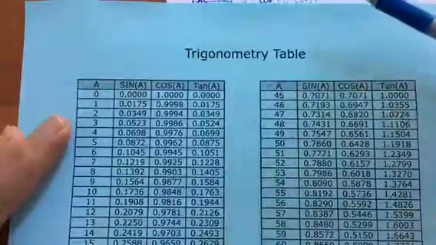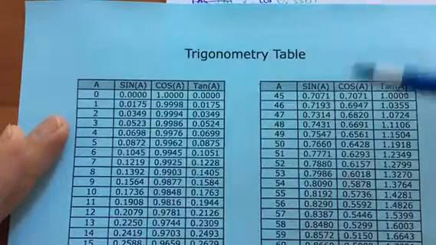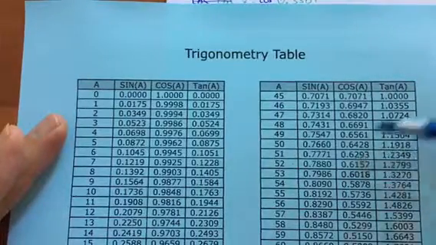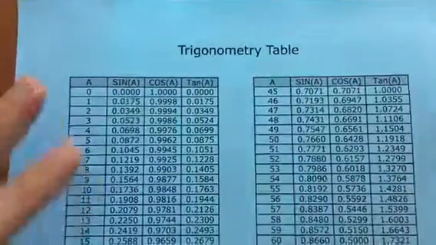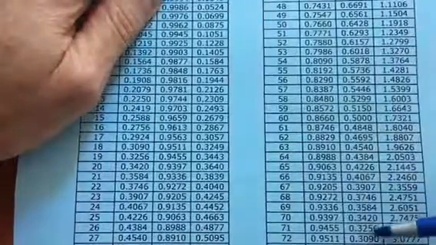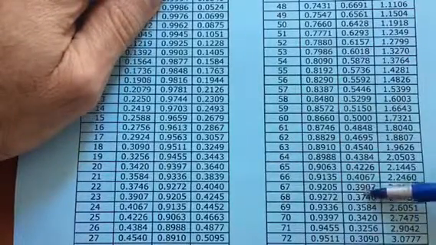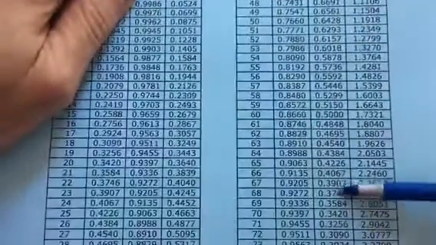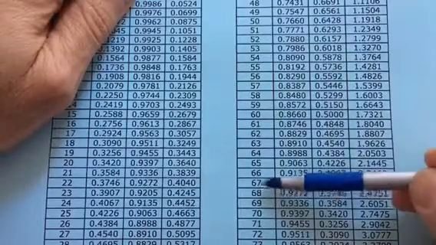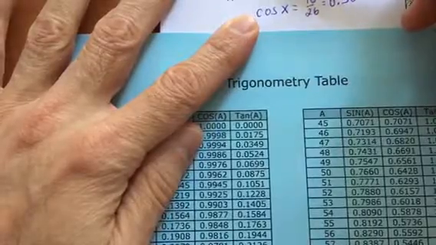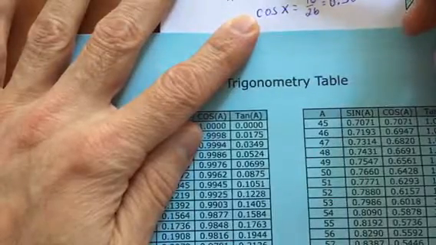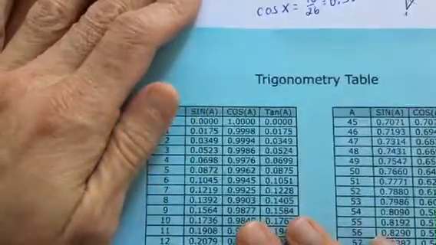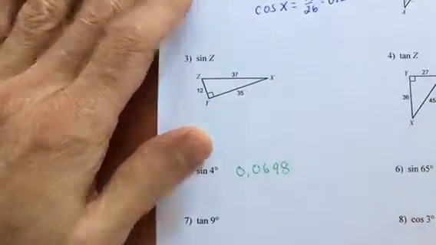The thing is, a trig table only gets you to the nearest degree. And if it's in between these two numbers, like up here, 0.3846, that's a cosine, right? 0.3846 is between these two. This is my cosine column. 0.3846 is between 68 and 67 degrees. So I know this original angle up here is about 67 or 68 degrees. That's how this can help you find the angle measure.